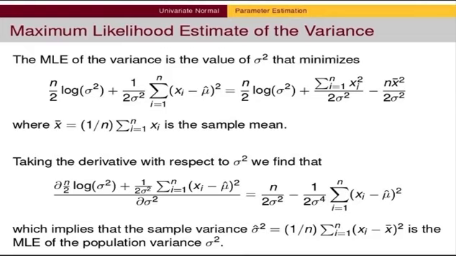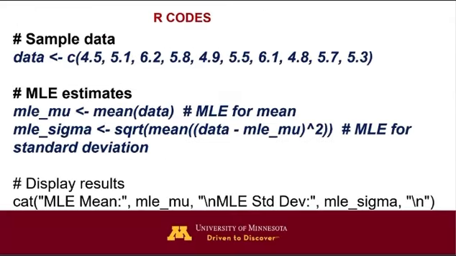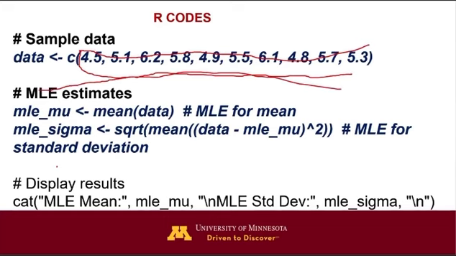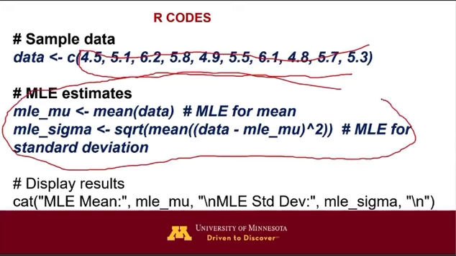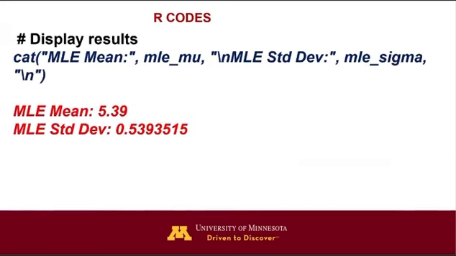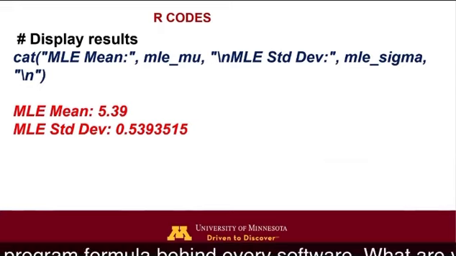How do we do this in R? It's going to be easy doing this in R. This is my data set. I want to get the maximum likelihood estimate of the mean. This is the code. I can get the mean, and I can get the sigma squared. At the end of the day, I have this result for both the mean and the standard deviation. So we have programmed this behind the scenes. When you are using software and you just have results, we program the formula behind every software, whether you're using R or Python and so on.